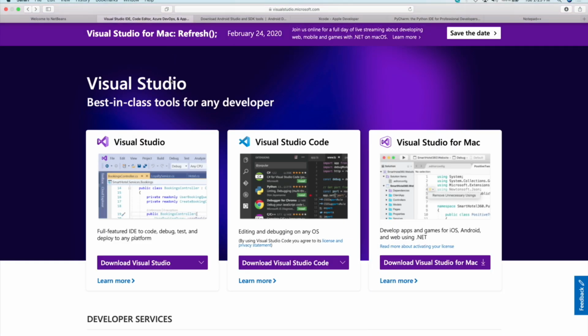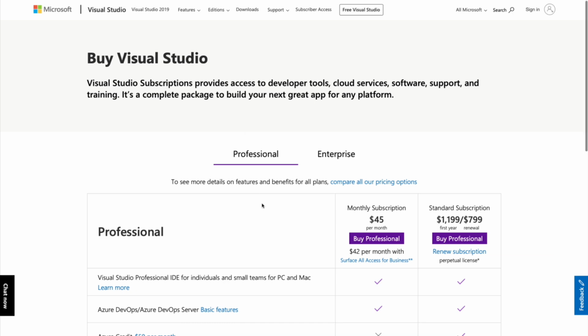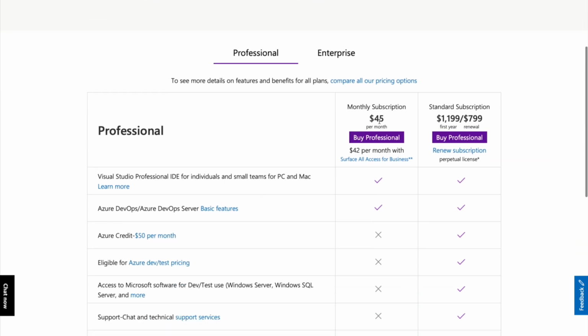Past that, we can go over and take a look at Visual Studio. Visual Studio is Microsoft's IDE, and it's been around for a really long time at this point. If we go down, we can see they have a number of different options: the Community, the Professional, and the Enterprise editions. This gives you a lot of different functionality, but one of the things to consider is the price. A lot of people think about an IDE and don't think of it as being that expensive, but it gets expensive.